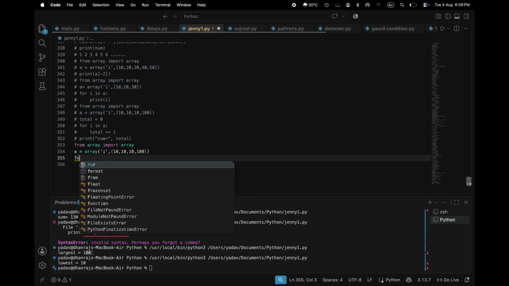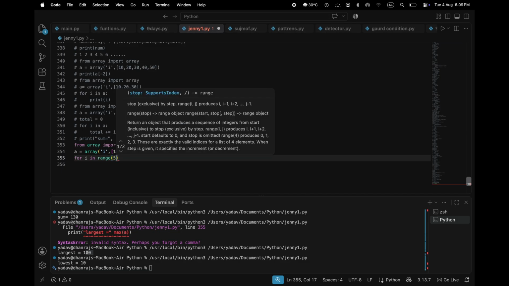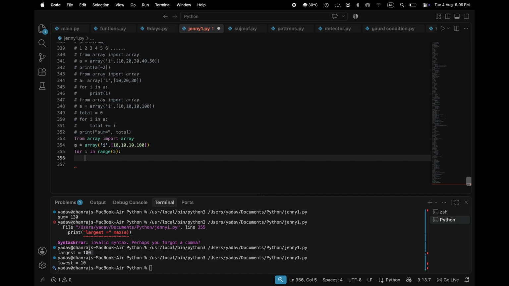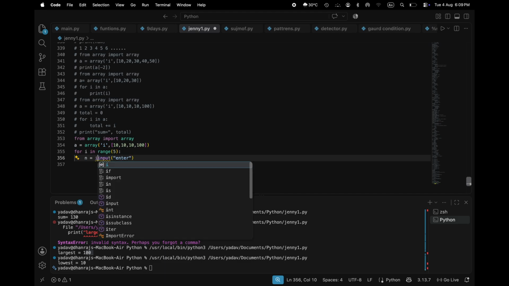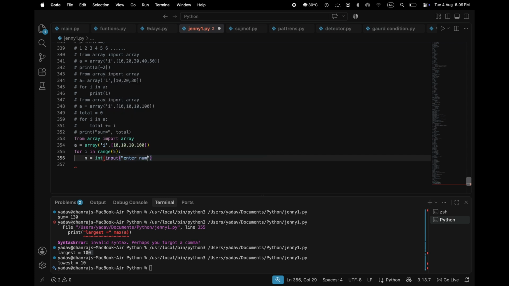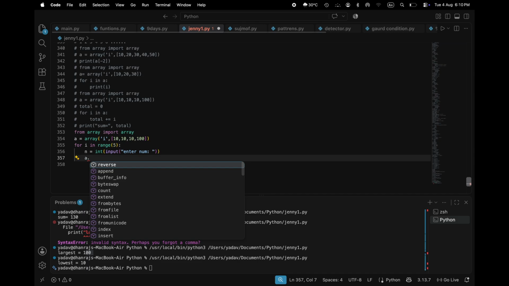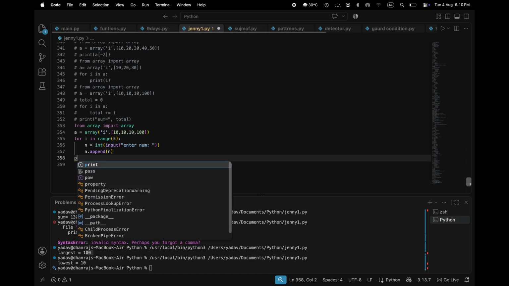If I remove this, for i in range 5, so n equal to input enter, or int, then a append, and I want to print all this.